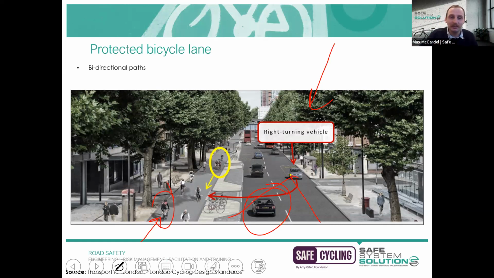In this particular example, I'll just get rid of all these scribbles. You may have noticed that there is a little break before entering the bidirectional facility space. So that means theoretically a vehicle could just focus on getting through the gap in traffic and then pause and wait and then cross over the bidirectional facility. So that's a pretty good outcome. But as you can appreciate, that does take up quite a bit of carriageway to be able to account for all of that space.